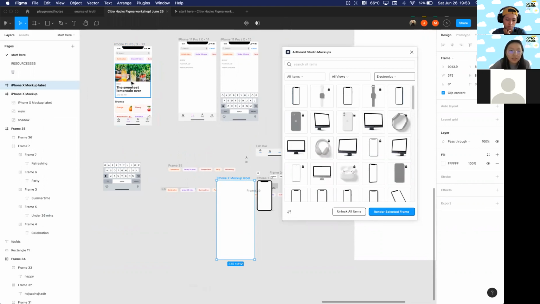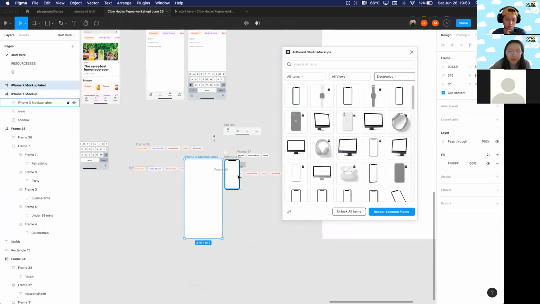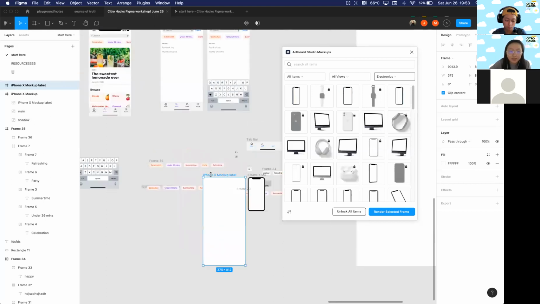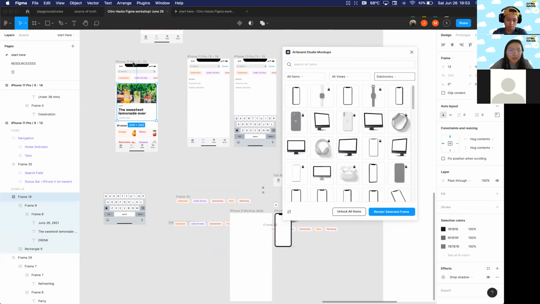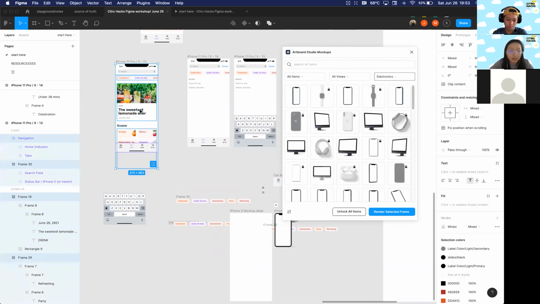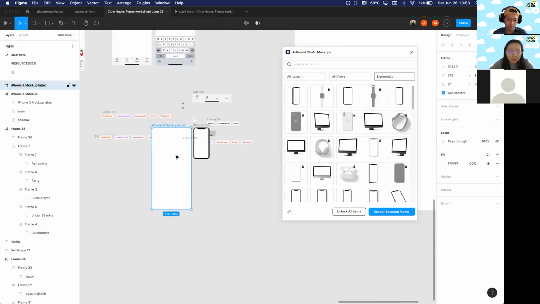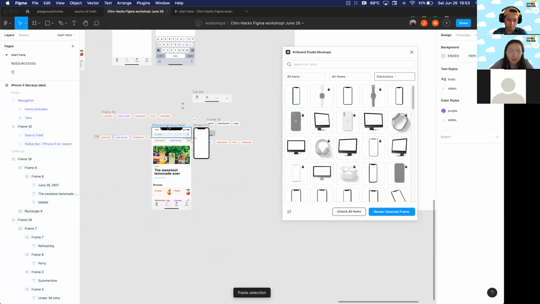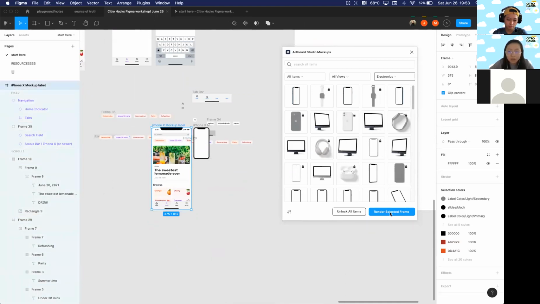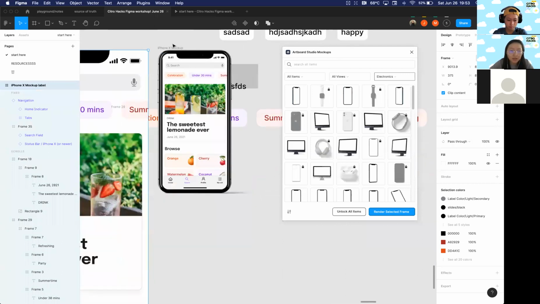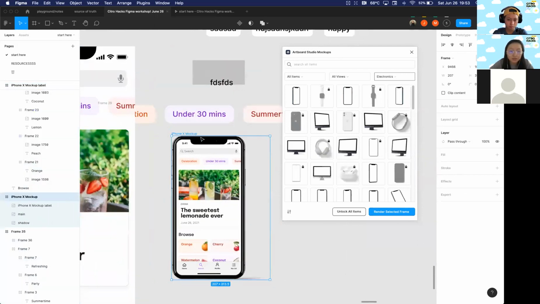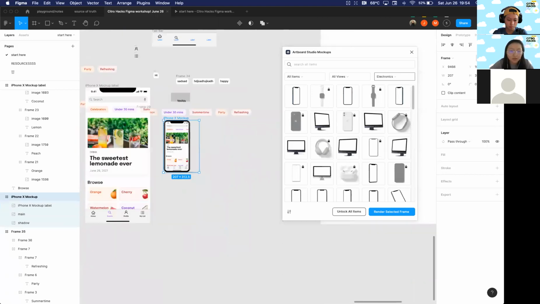Oh, I know. So when I clicked the iPhone, it generated this thing, right? These are the same size. So I'm just going to select something in this frame, press Command A, which selects all, and copy it and paste it in here. And now let's see if that works. Okay, cool, it works. So now I have this mockup here, and I don't know why it's, oh, it's because of the shadow. Okay, cool.